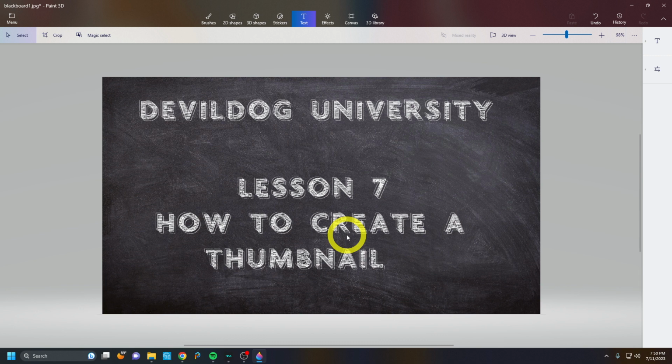All right guys, there it is. Quick, simple way on how to create a thumbnail, which everybody that has Windows 10 or 11 should have, Paint 3D, or Paint 3D rather. And it's how you can create a quick thumbnail. Now, you'll be using this on lesson 7, but I will be using it. I might change it up a little bit on lesson 8 and leave everything else the same. I'll just put lesson 8, how to go live.